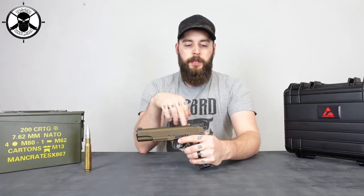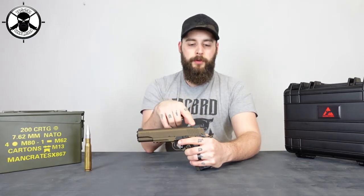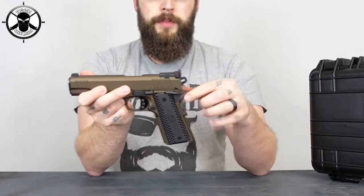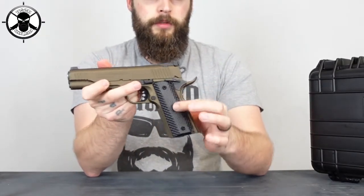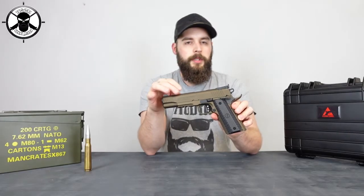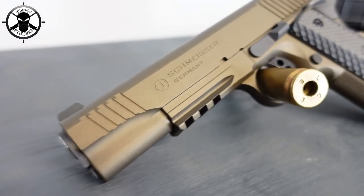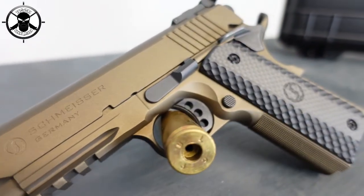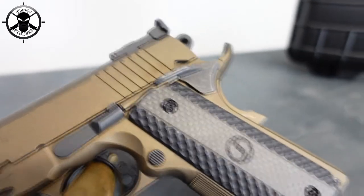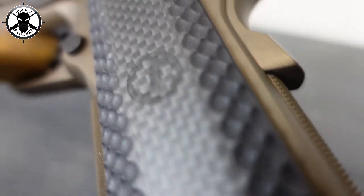The LPA iron sights are adjustable for windage and height, which makes it super precise. And also you have these carbon grip pieces on the sides. Also this gun is available in two different colors, in this bronze color here, and you can also get it in black. So the overall weight of this gun is 2.5 pounds, and the overall length from back to front is 8.46 inches.